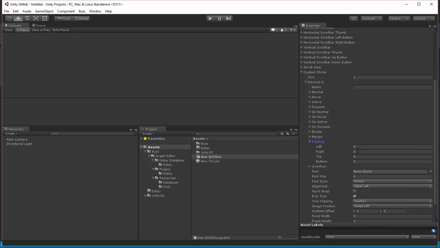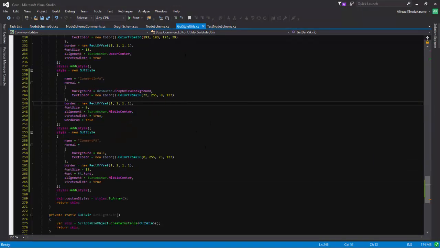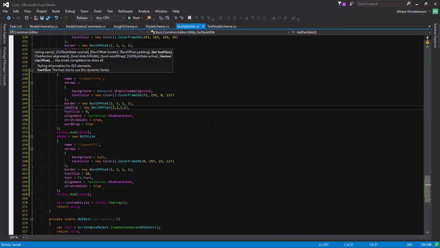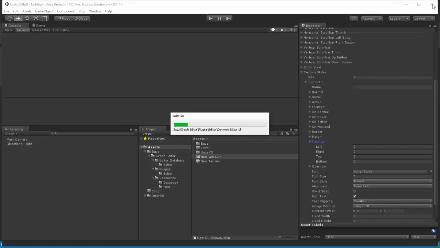Huh, maybe if I change the padding, maybe? I never worked with padding, but this can work, maybe. So on command, I will say padding equals new rect offset of, I don't know, 2, maybe. Okay, save, build, and I need to close Unity.